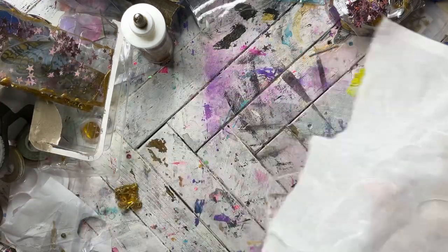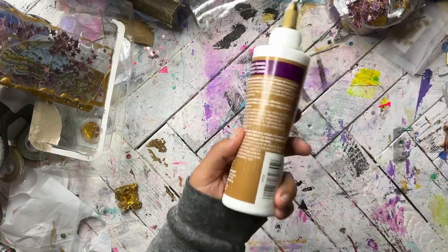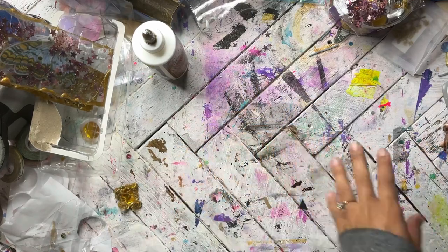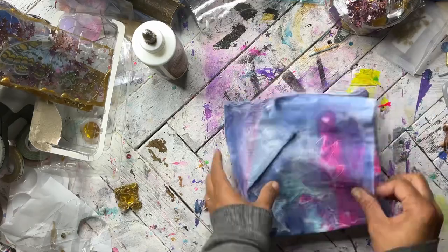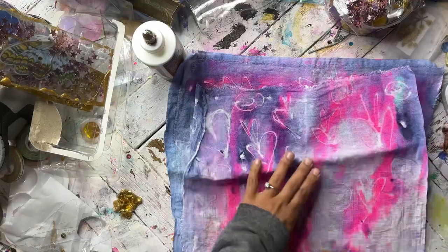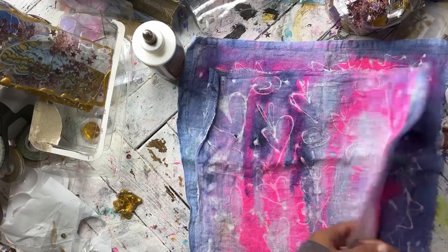Once the paint is dry, read the directions on the bottle. This bottle says the glue is washable out of fabric with soap and water once it's dry. I use very hot water with some dish soap in a bucket in my sink, let the fabric soak in there, and gently rub — the glue starts to dissolve and rub off. And then this is what you are left with — it acts as a resist. I did some eyes there, and this one has hearts and spirals. I can see where I made my lines really thin and where they were thicker, but I really love the effect.